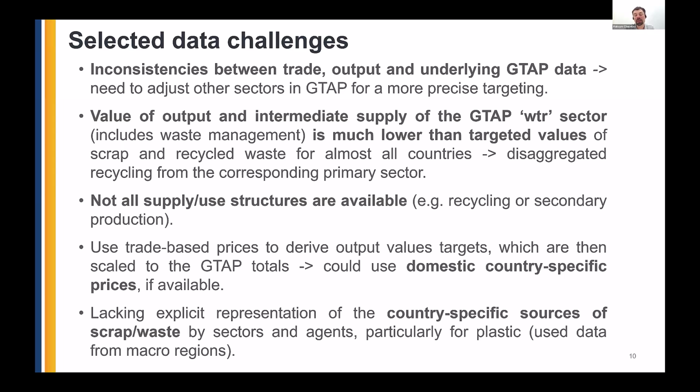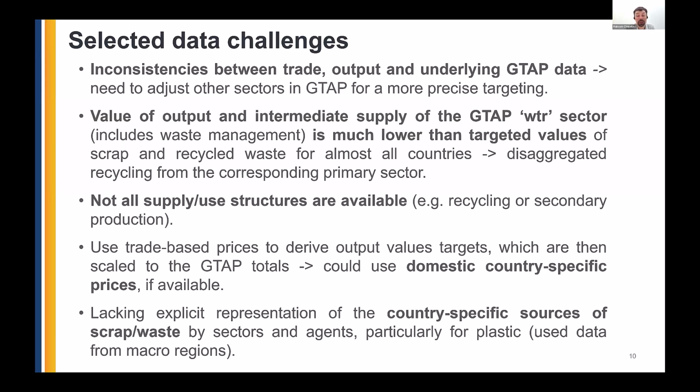So in the databases I have already shown, we have split out the scrap directly from the parent sector. The scrap is supplied as an intermediate input from all sectors, but is split out from the parent sector. In this way, we managed to overcome the limitation of the pretty small value flows from the water and sanitation sector. Now, in principle, we might split some small margins from the water sector to represent some processing of the scrap itself, but obviously not the value of scrap.